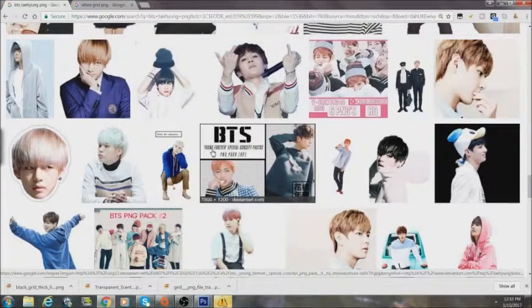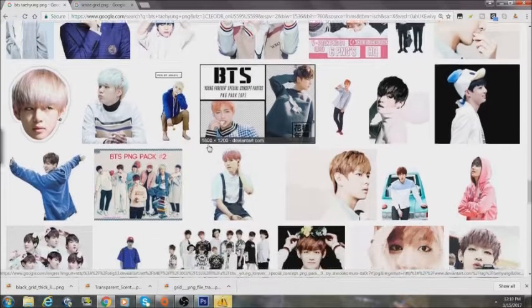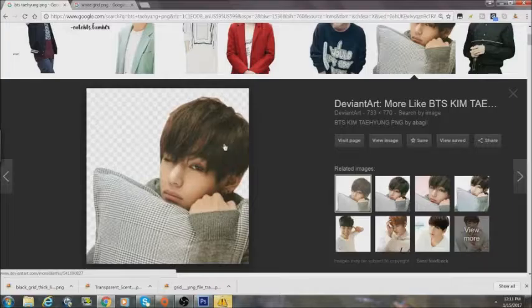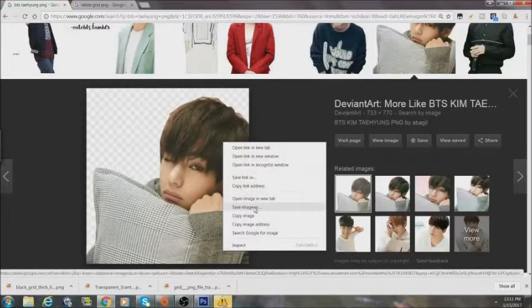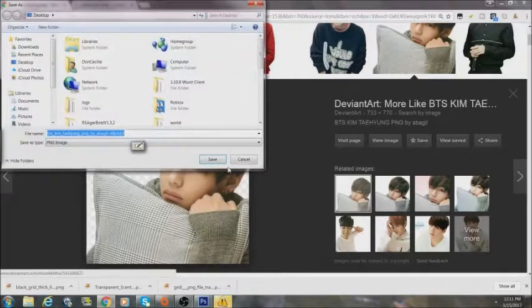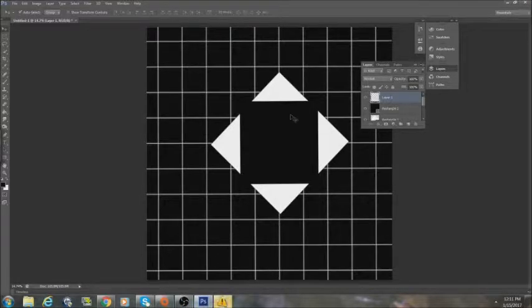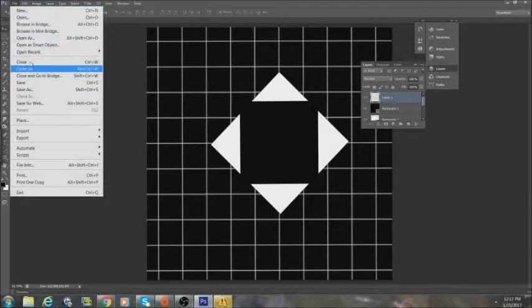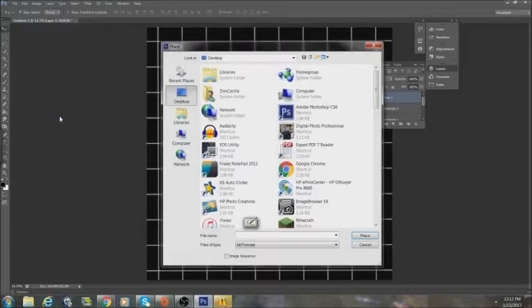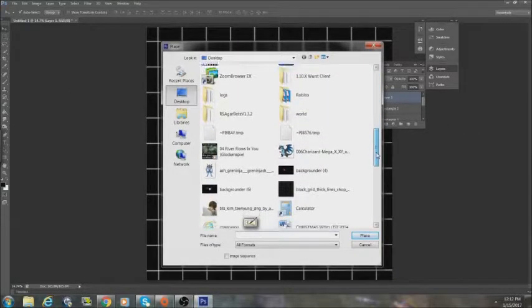There's a lot to choose from. If you don't like anything under PNG, you can actually just look under transparent. But the thing is, you have to see how there's checkers behind the actual picture. That's the type of picture you want. It's a PNG. That's the type of picture you need. So then there's no background, and you can just put it over your already made background.